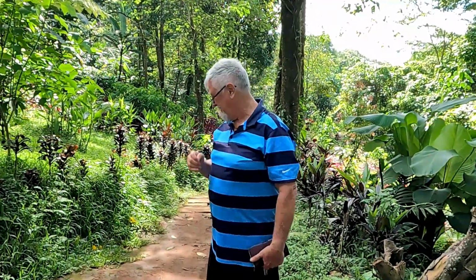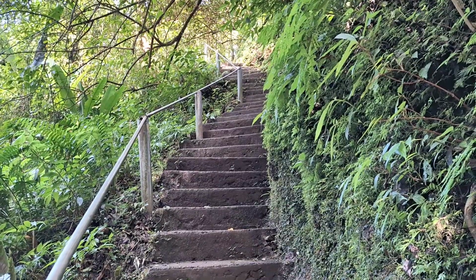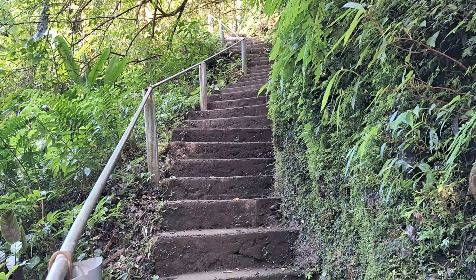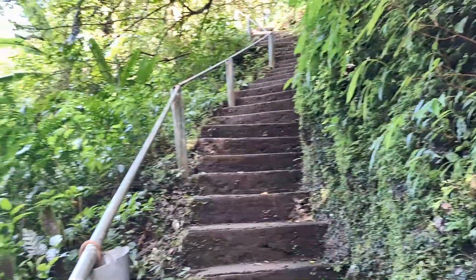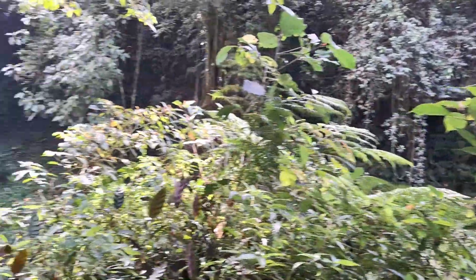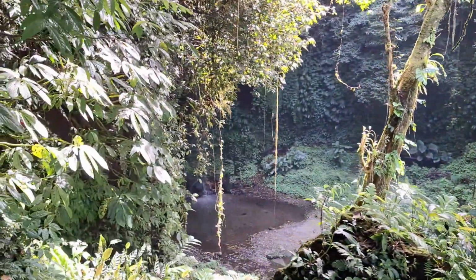Okay. You can see all the stairs are pretty good. Nice railing on all of it, secure. It's only a few more stairs above that, not many, and a few down below it. So if I spin around, the waterfall's just there. This is waterfall number 1, or I call it the first one anyway. I think I'll call them 1, 2, 3, 4 if I get to all of them.